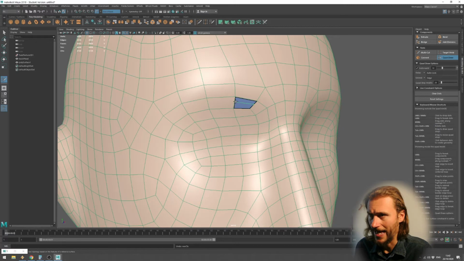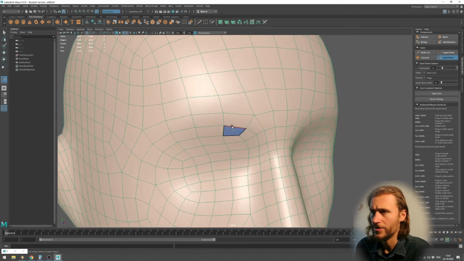With control we can add a division, so an edge loop. With control and shift, we can remove an edge, which is not possible now because then the whole thing will collapse. With tab, we can extrude an edge, like this.